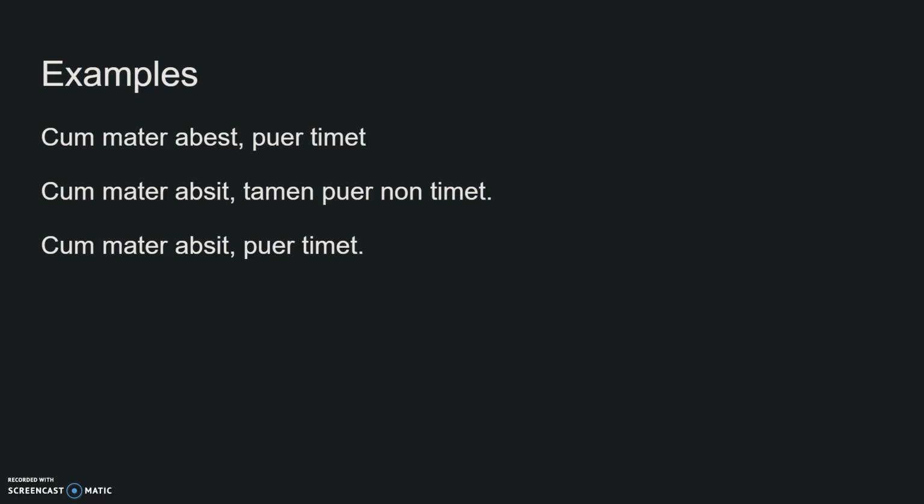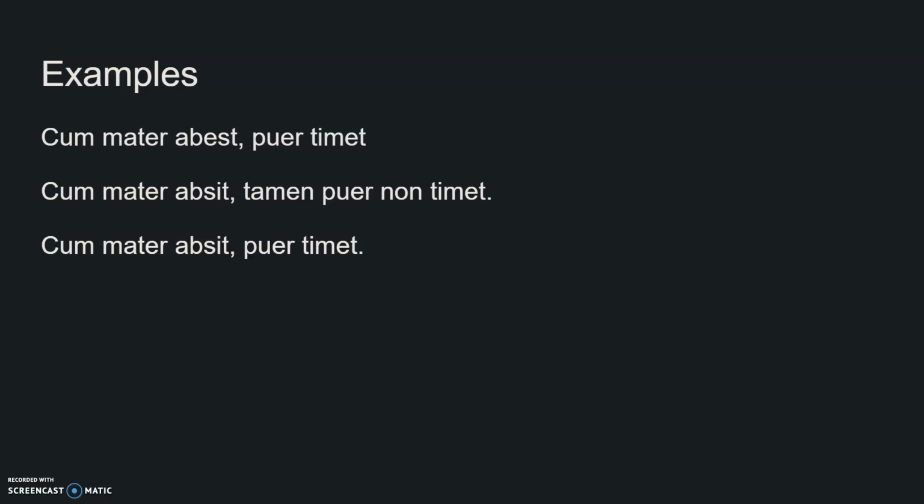Alright, let's look at the final one. Cum mater absit puer timet. Alright, so once again, the boy fears. Cum mater absit. Alright, third singular present subjunctive active again, so it could be because or since or although. So once again, because or since is always our default, we'll just go there. Because the mother is absent or gone, the boy fears. Well, that makes perfect sense. We don't even need to go any further. We'll always default to cum causal.